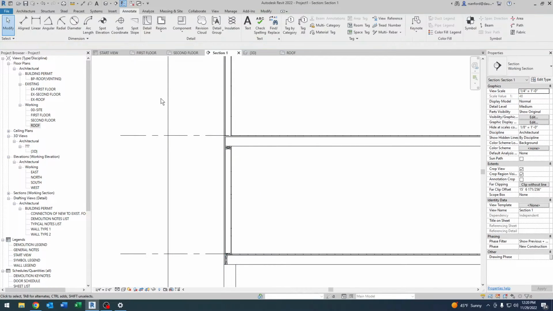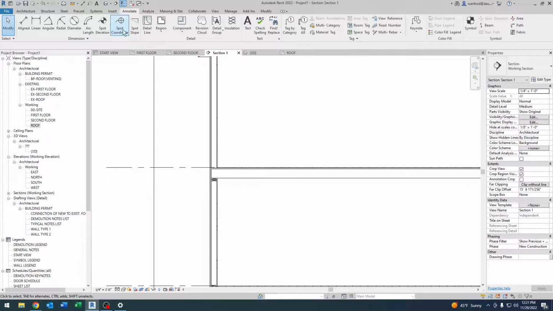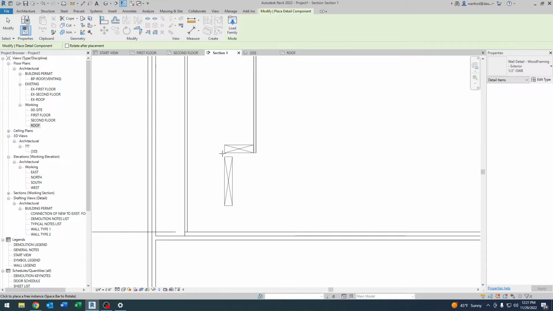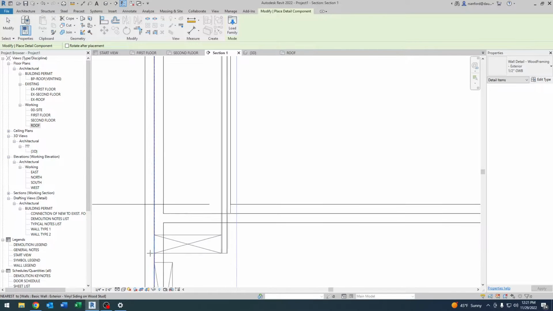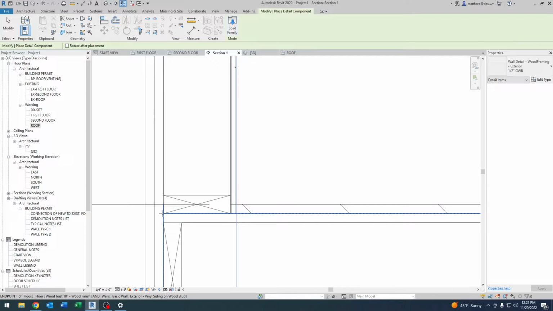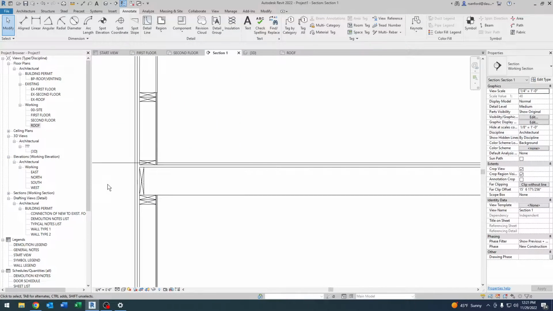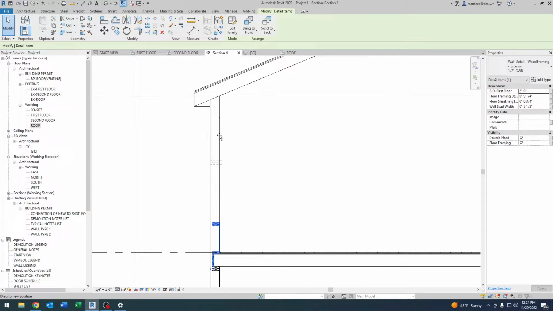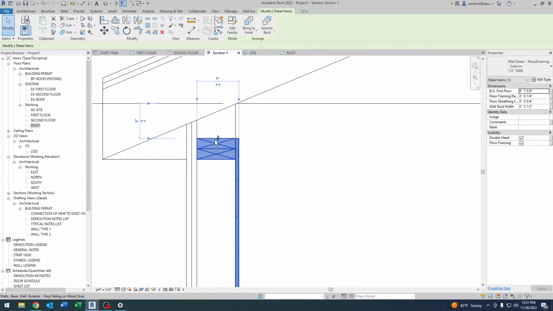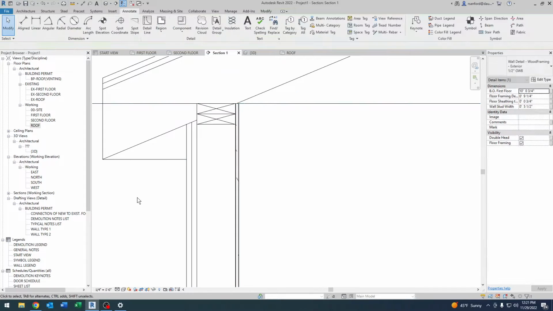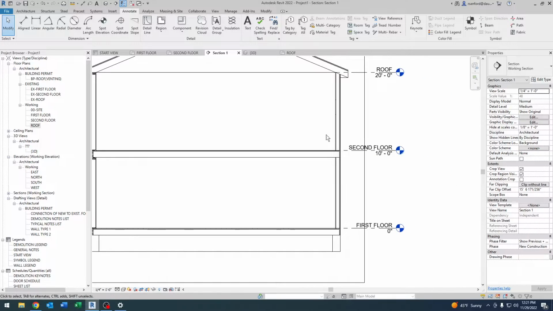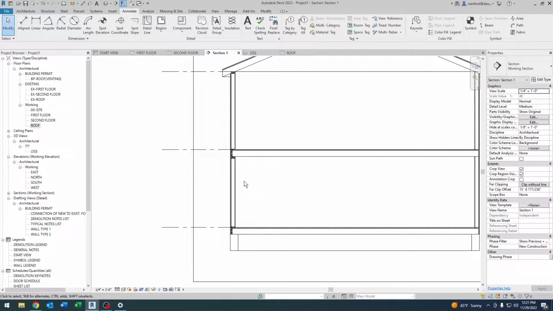Now if I wanted to add it to the second level, I could just go to component and load that in. The insertion is right here at the 2x on the wall, so I can just go right here to the floor level, insert the detail item, and then stretch this grip up to the roof level here, and move on.